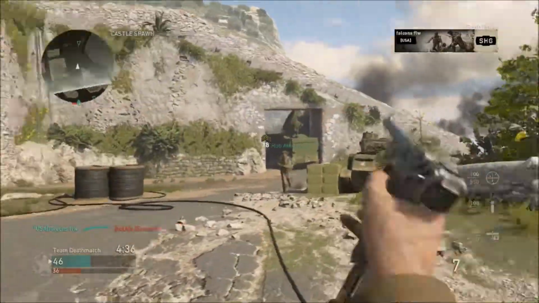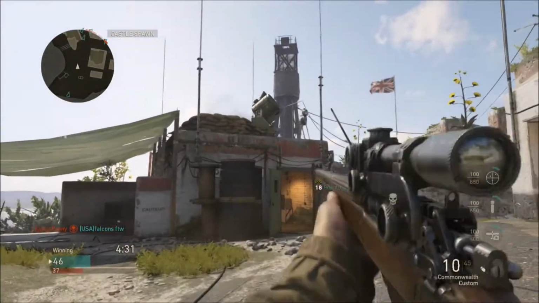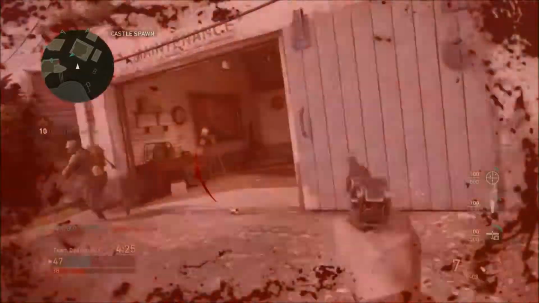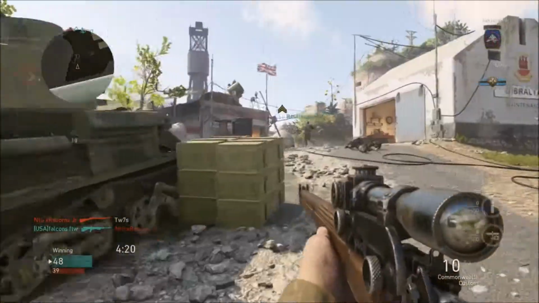And now that we're talking about instant swaps, you can also knife instant swap, like that. So that's that. You can reload instant swap. You can just instant swap basically any other way you could in any other Call of Duty. So that's good.